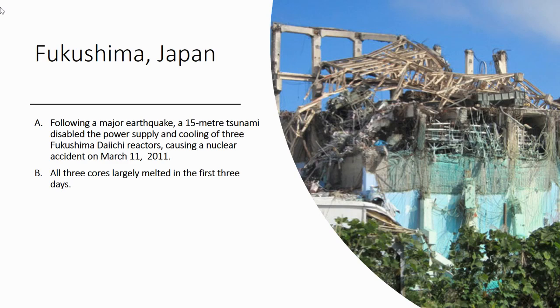Now, a more recent nuclear meltdown occurred back in March of 2011, specifically in Japan. We see in the Fukushima reactors, there was an accident due to the major earthquake as well as tsunami that occurred in the surrounding area. And so what that did was it brought a lot of that radiation from the explosion into nearby surrounding areas, and it was carried by a lot of the water that was exposed from the tsunami. And this area now is incredibly uninhabitable. You can't really go into this area of Japan as of right now.